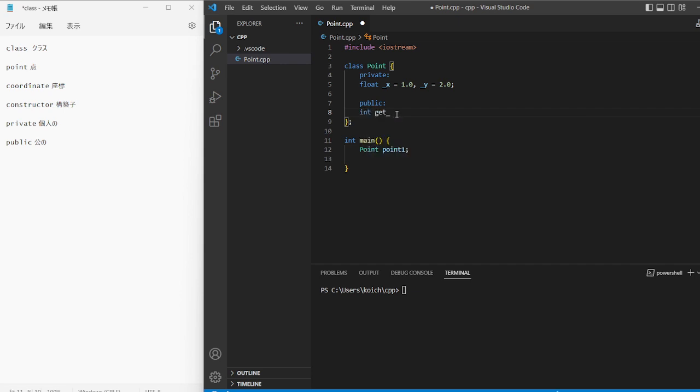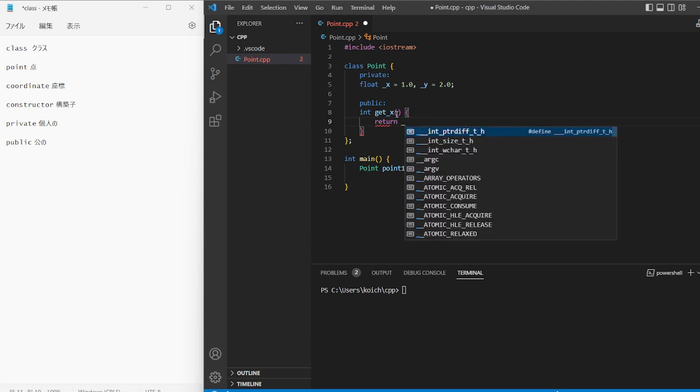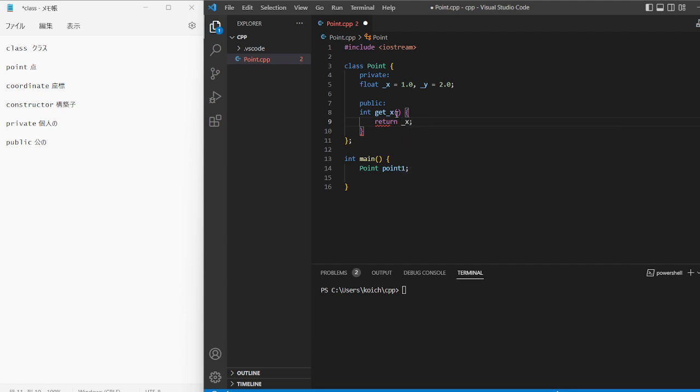I'm gonna define a function get x that returns x, and also get y that returns y.